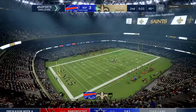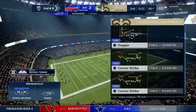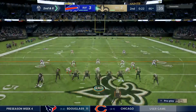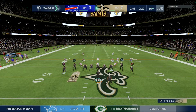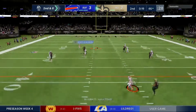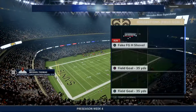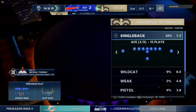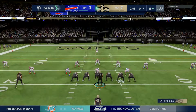Kamara there with a 1st down carry, but not much running room, and he takes it forward for only a couple. It's 2nd down. Certainly a nice job there by the defense rallying to the football and getting him on the ground, but I think the play gets made by the defensive front because if they can't get upfield, their job is to go ahead and get low, almost get into a ball sometimes, stack things up, and make it difficult for the runner to find the ball. And they'll wind up getting this one all the way down inside the 20. Now the Saints will use their 3rd and final timeout as they'll stop it with 17 seconds to go in this first half of action.